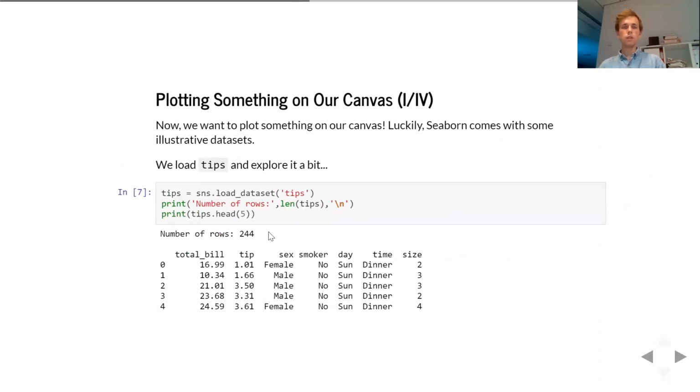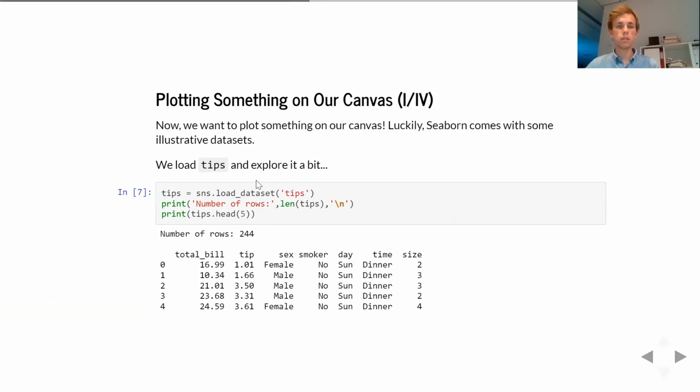Okay, so now let's plot something on our canvas. As I mentioned before, and as we've used before in this course, Seaborn comes with some quite illustrative datasets. For now, we'll load the tips dataset and just explore it a bit.